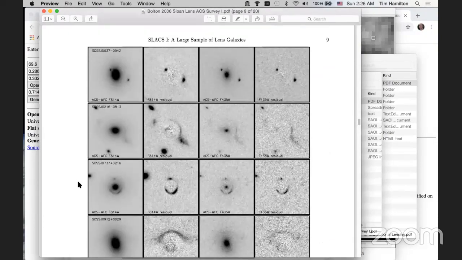Here we go. So here you see in the first picture in the upper left, they've got the 814 image. And then, as Priya mentioned, if you use GalFit, that will allow you to make a two-dimensional model of the galaxy to the image, and you could subtract it then. You would need to mask out everything else within that, but you can model the galaxy, mask it out, model it and subtract it, and you'd see whatever's left over. But importantly, the model will tell you the total apparent magnitude, and it will do it more precisely.